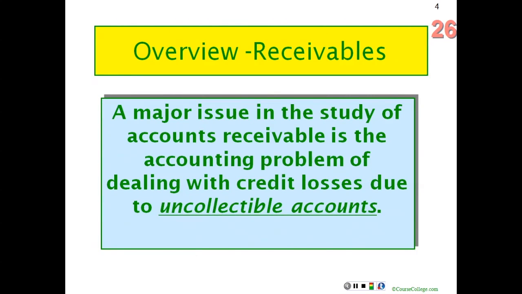Okay, let's move on. The big issue that we're worried about this week is this issue right here. In the process of granting credit, firms are inevitably faced with the problem that some customer they run into is not going to pay them, is not going to come through. They try to have high levels of credit standards.